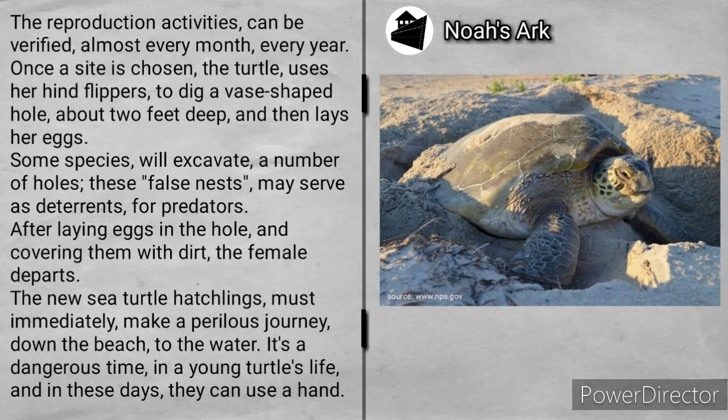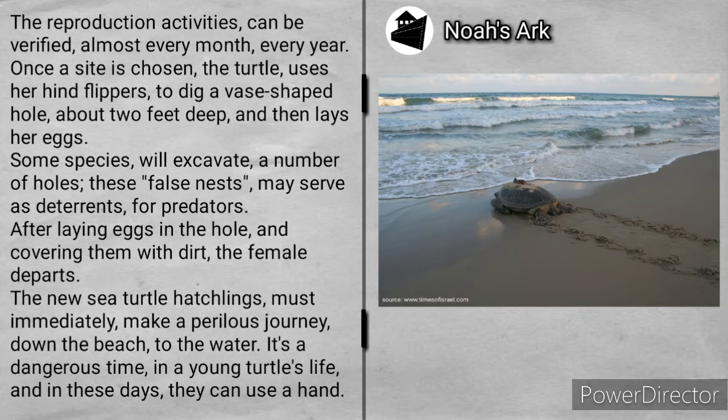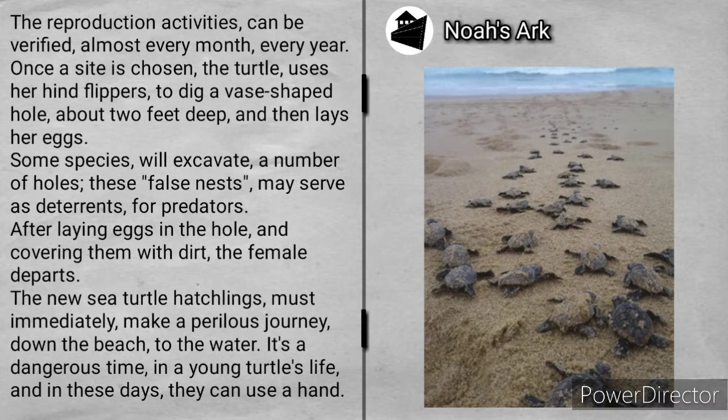Some species will excavate a number of holes. These false nests may serve as deterrents for predators. After laying eggs in the hole and covering them with dirt, the female departs. The new sea turtle hatchlings must immediately make a perilous journey down the beach to the water. It's a dangerous time in a young turtle's life, and in these days, they can use a hand.